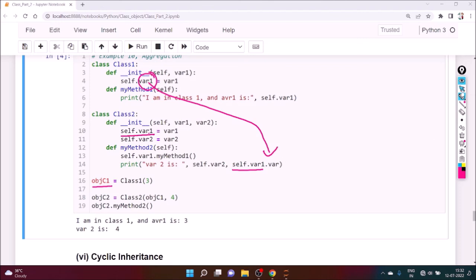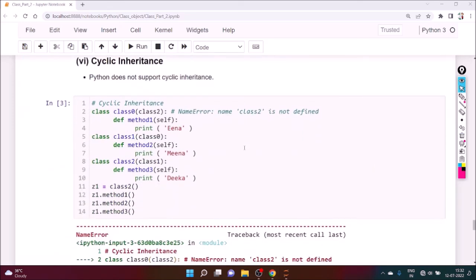Can you write this way? Can you get any output? Okay, we get the output, which is 3. So no issue. This var1 is the object, and this var1 is the attribute, the instance variable, of the object var1 of class 1. Are you getting it?